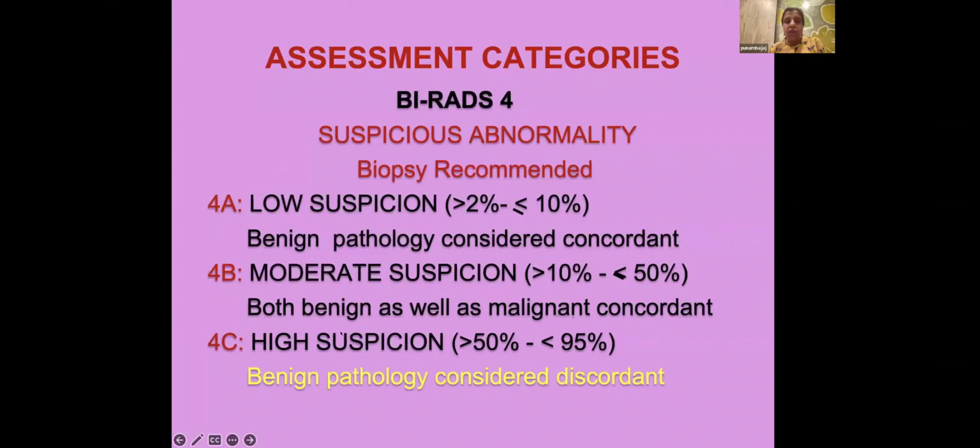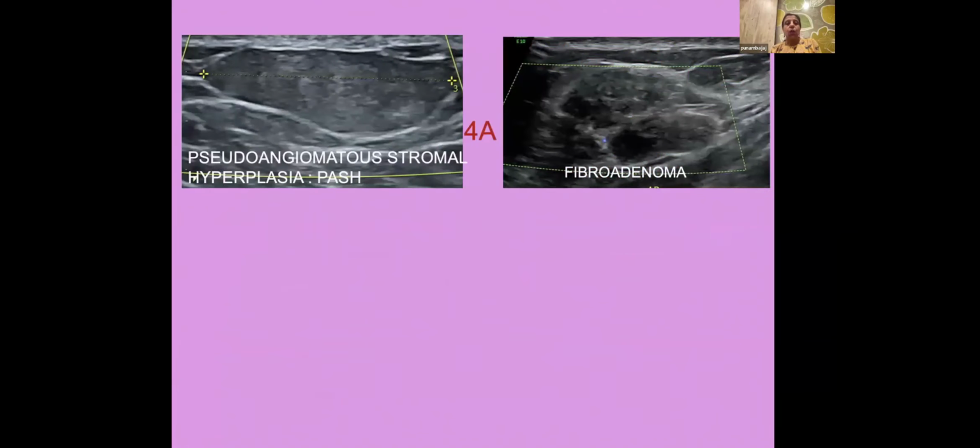However, if you give a lesion 4C and you have a high suspicion, more than 50% likelihood of a malignancy, and you get back a benign pathology result, it is considered discordant, and these lesions have to be further managed. So you don't send the patient home with a benign report. You say that there's radiology pathology discordance. Either you will rebiopsy, or as we saw in the previous lecture, you may go ahead with vacuum-assisted breast biopsy, or sometimes even a surgical excisional biopsy if the suspicion level is high and the initial biopsy has come out as benign. So let's see some examples.